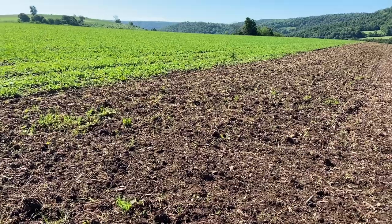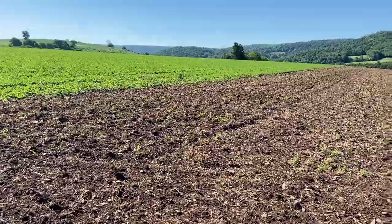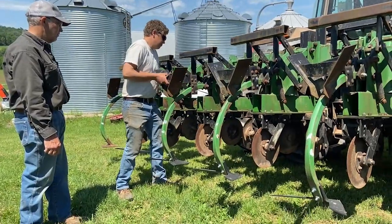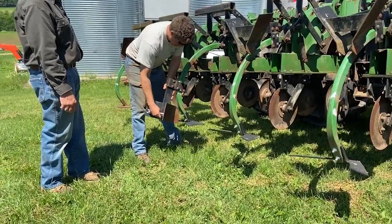As an organic farmer, Dave manages his crops using some form of tillage each year. His approaches to tillage vary depending on the cropping sequence, but his main reasons for tilling include warming and drying soil, managing cover crop residues, controlling weeds, preparing seed beds for planting, and aerating heavy clay soils.